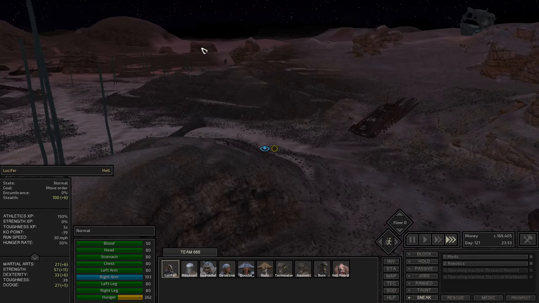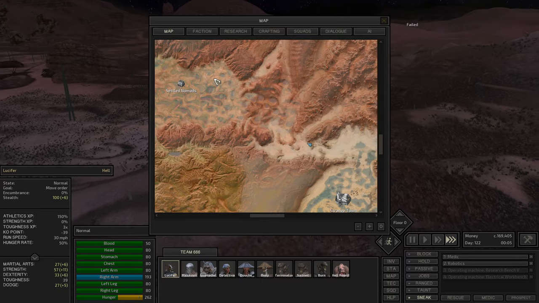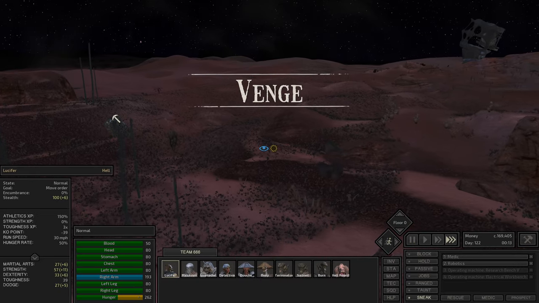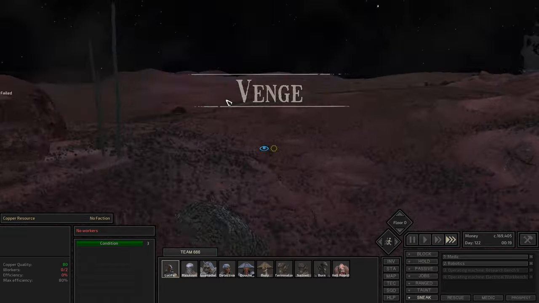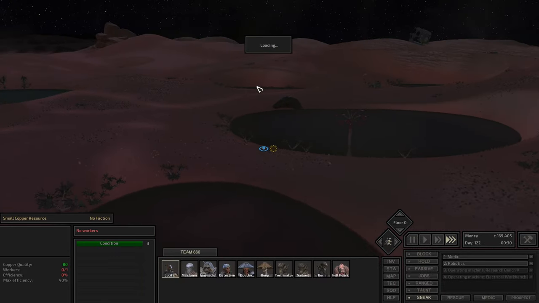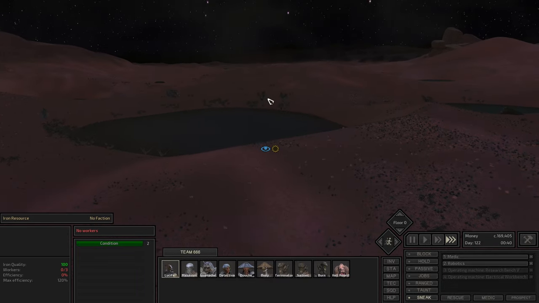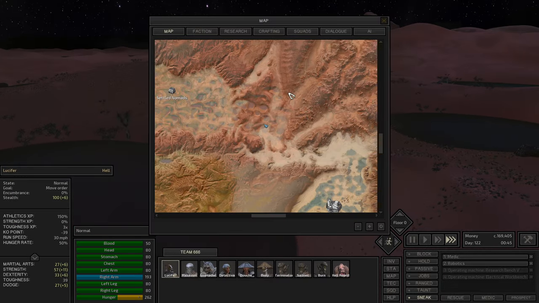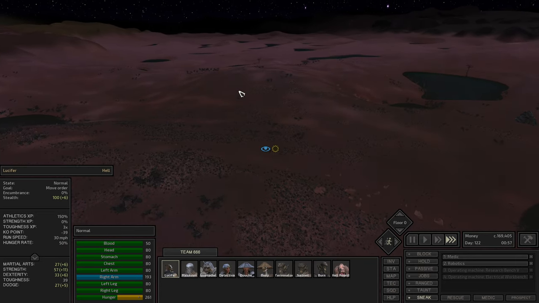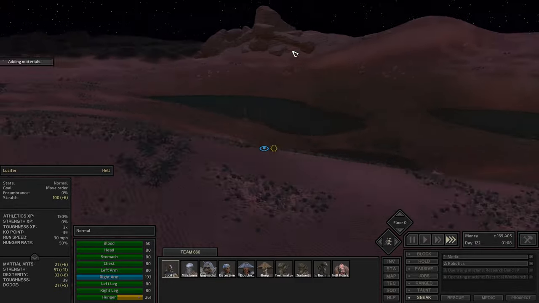Health, yeah, it doesn't really increase us a lot. Venge, that's not where we wanted. It was Shem where we wanted to go, right? Yeah, each region is different. This one has the laser beams and stuff. Now go away from the venge, go away from the laser beams. This looks so beautiful.